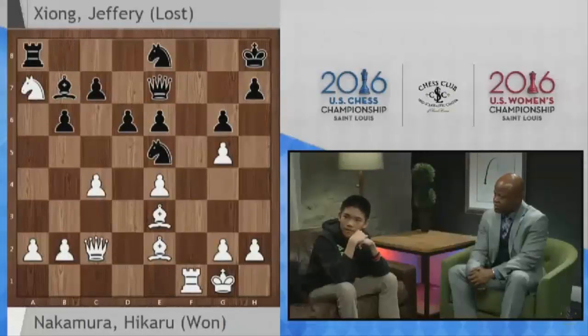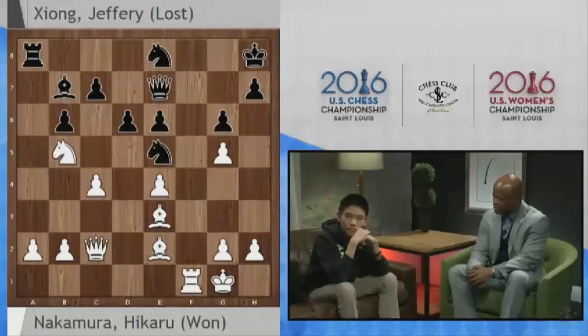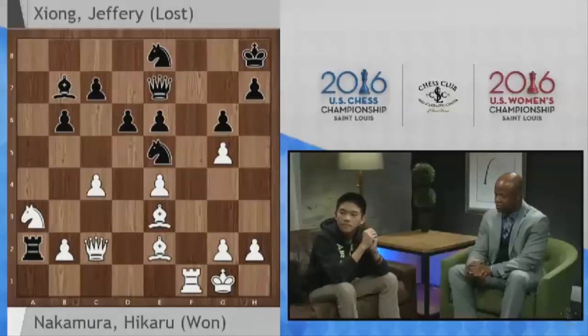Now, as the game continued, you took on a2, which looked highly dangerous. Did you realize he had this move, bishop to d2, or did you miss it? No, actually, you're giving me too much credit. I didn't even see knight a3, just trapping the rook. Otherwise, I would not be going for it. Oh, okay, so the tension of the moment, you missed this move. Well, first of all, I thought if I don't regain the pawn, probably it's just technical win already. It's a pawn down, yeah. All right, so you saw this idea, you just missed this retreating move, knight to a3.